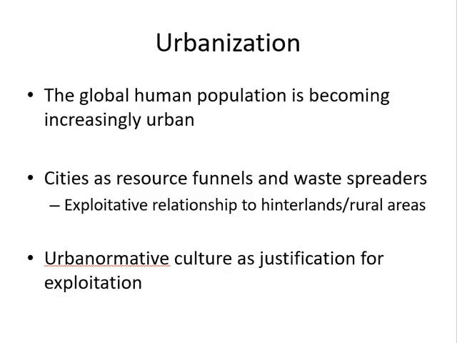The global human population has been on pretty much a straight pathway towards being more urban. Around 2010, the global population became 51% urban. It was sometime between 2008 and 2010. And they predict by 2050 about 70% of the world will be urban. So that's going to continue on.